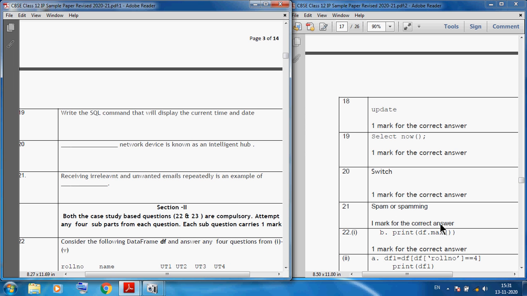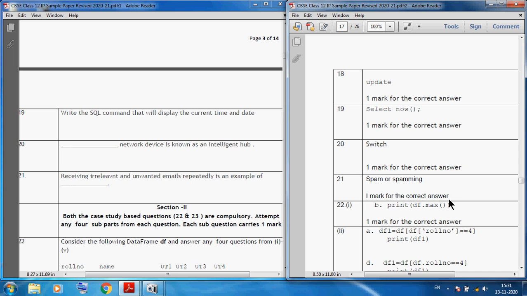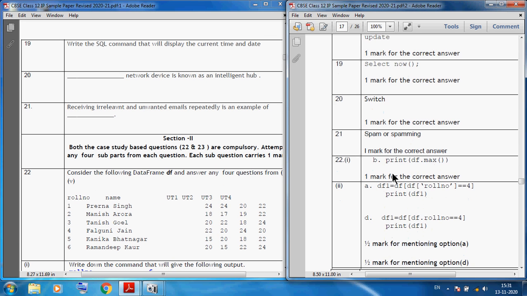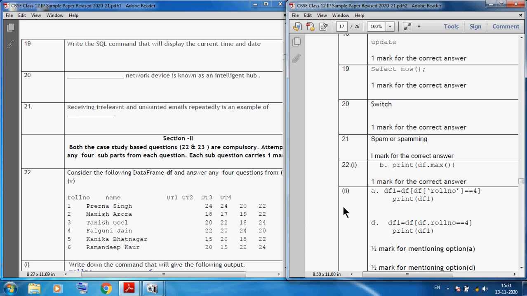Okay students, and now part second. So this is our part second, which we will discuss later. A small portion I will discuss one by one. You can see this type of complexity level, and this type of question will be asked in our board examination. So section second we will discuss in our next class.